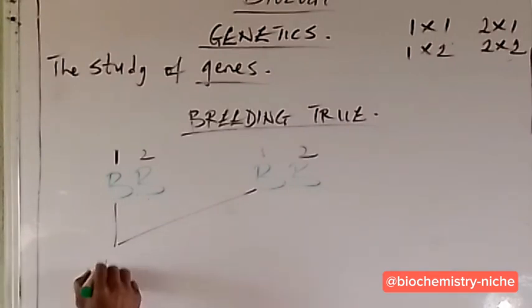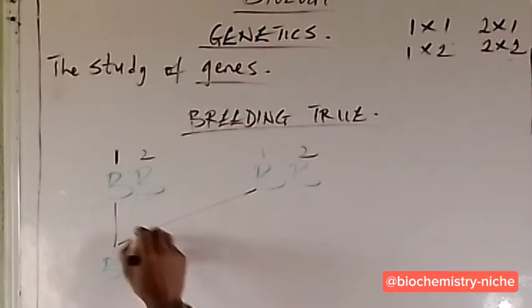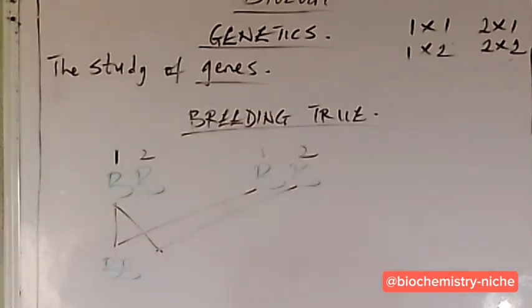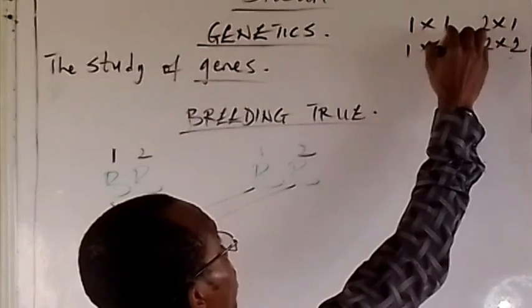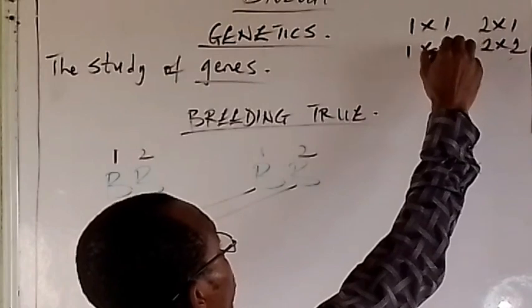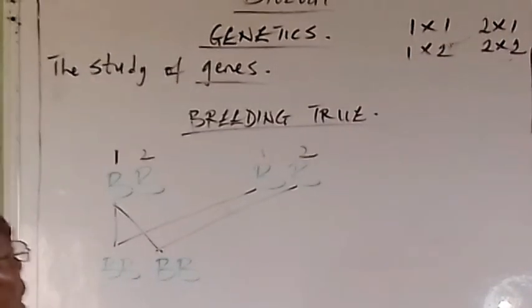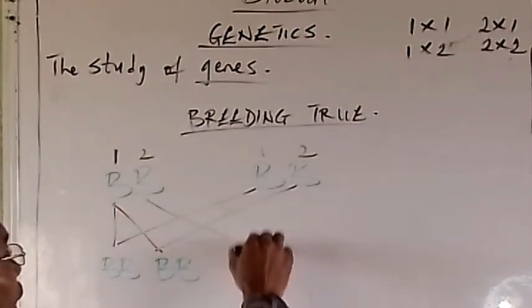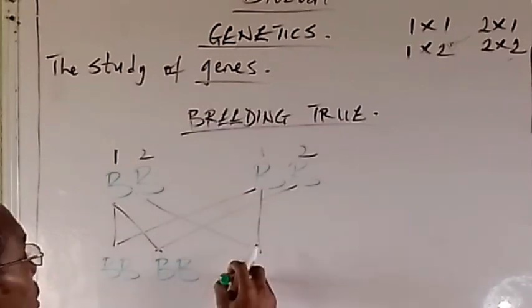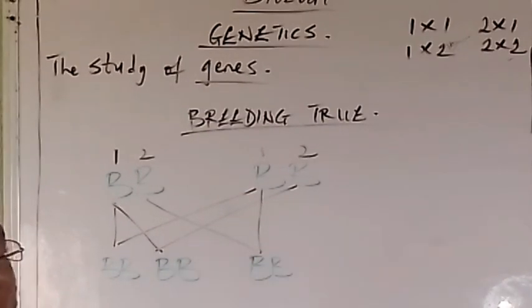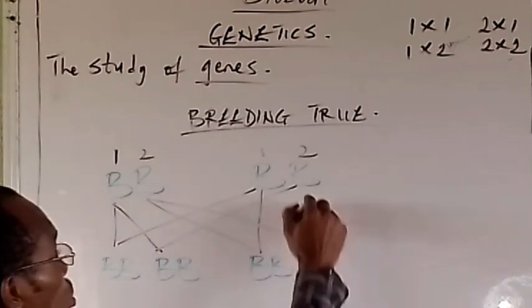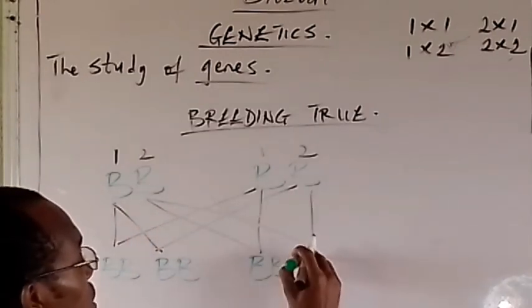And 1 by 1 is giving us this. We are having capital B. And then we have 1 by 2. 1 by 2 is giving us B, also capital B. And then we are done with 1 by 1, and we're done with 1 by 2. We're going to 2 by 1 now. So we have this 2 by 1, which is also giving us capital B. And the next one is 2 by 2, which is also giving us capital B.